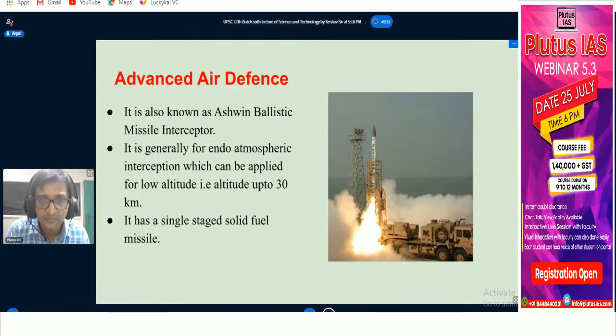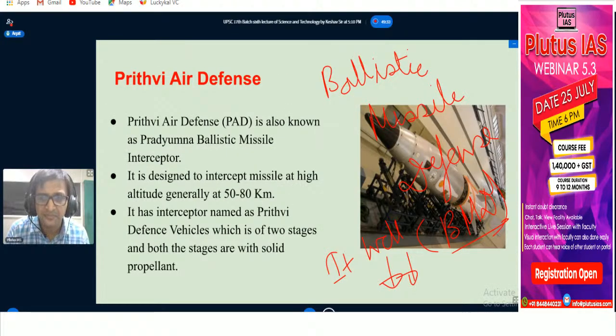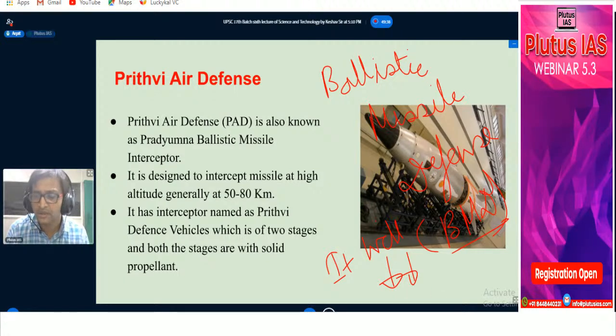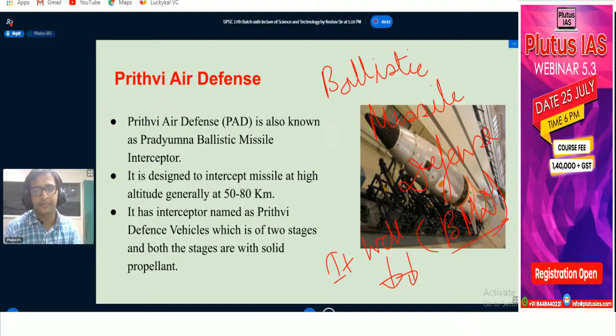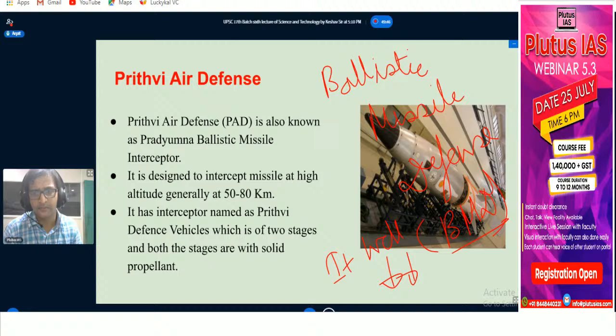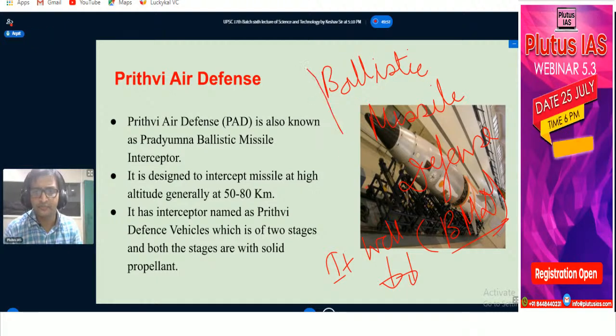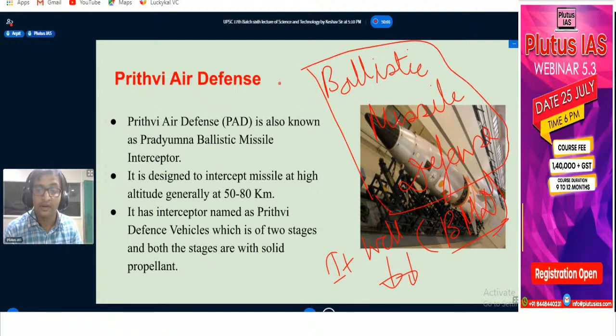No, sir, I was saying, sir, there are long-range radars which are already placed, sir. So they keep on picking up any missile system which is being launched by the adversary. So they automatically actuate these anti-ballistic missiles or ballistic missile defense systems when it is in a range of around 60 to 65 kilometers. So this missile automatically gets actuated, sir, whenever they find it's inside a boundary or in a danger zone.